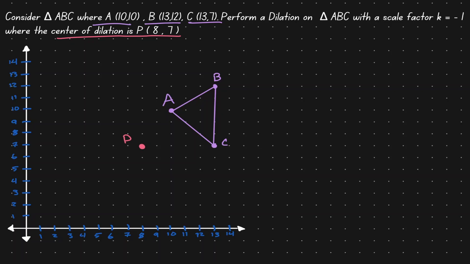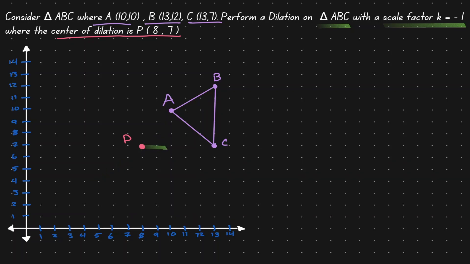Let's visualize what we want to do. We want to get triangle ABC, which is in purple, and perform a scale factor of negative 1. So essentially, we want to find the distance from P towards any vertex — let's concentrate on A — and we want to have that same distance but now going in the opposite direction. And we want to do the same for B, from P going to B, and have that same distance but going in the opposite direction. And the same goes from P to C.